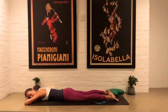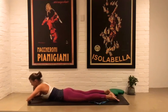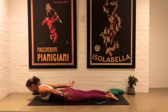Awesome work, guys. Lots of information, a little bit alignment focused tonight. But in these inversions, you want to make sure you're safe. You want to make sure you build good habits from the beginning of your practice, or otherwise take the habits out and start creating new ones. If you have any questions, just text me. I can send you a little video with pleasure.